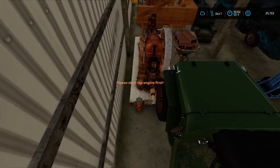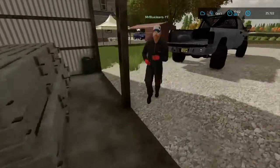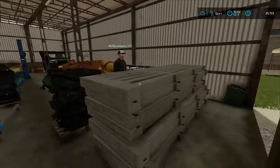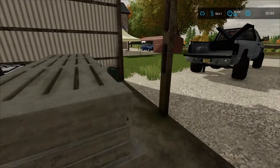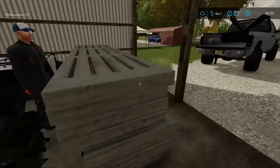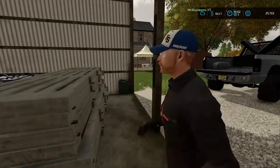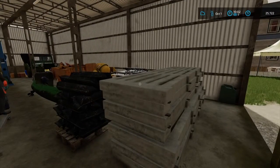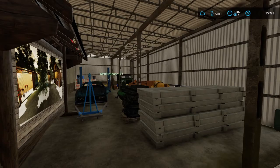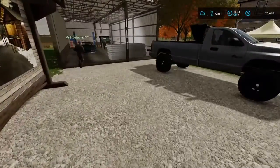We should probably start moving the junk so we can at least get the truck back in there. I guess we have to start with these concrete slabs. We can pick up one at a time. Maybe. This whole top piece is probably going to be like 600 pounds. I'm not sure how we're going to move those. Good question. We'll figure it out. Alright, we'll see you guys whenever we get all this done. Alright, that was one workout.